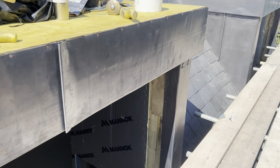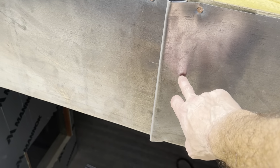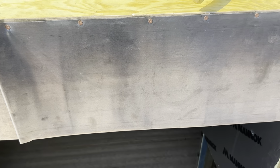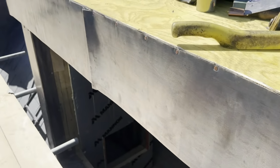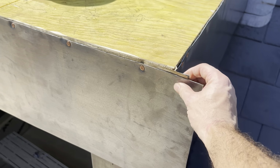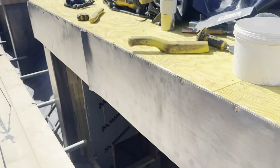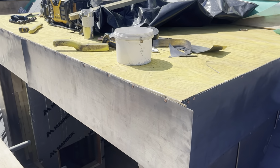To be honest with you, that one was easier. I think the fact that you can actually hook it into that one does make it easier. It just doesn't slide around as much. So now that one's in, what I'll need to do now is dress in that central welt there, and dress in these two side welts. I've got the one here and one on the other side. Get them turned around. Give it a bit of oil. That'll be this phase complete.